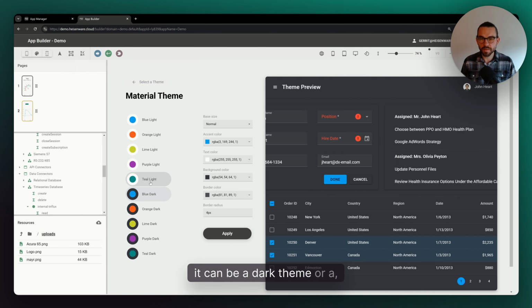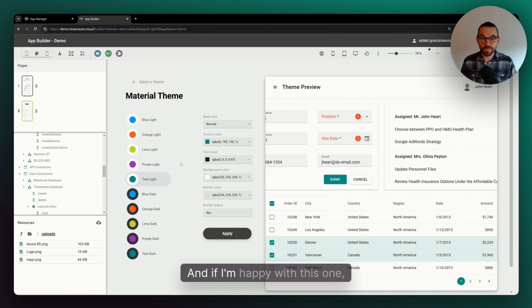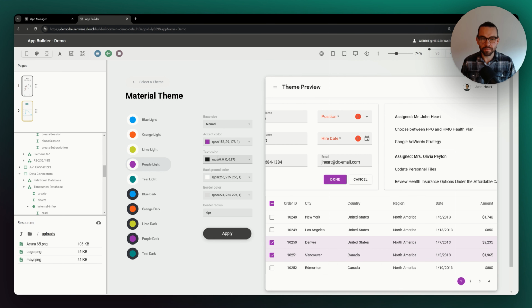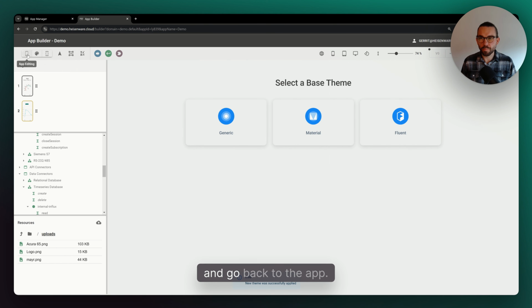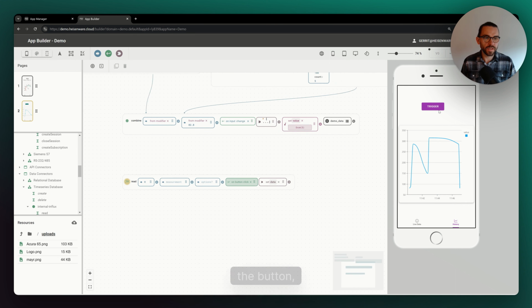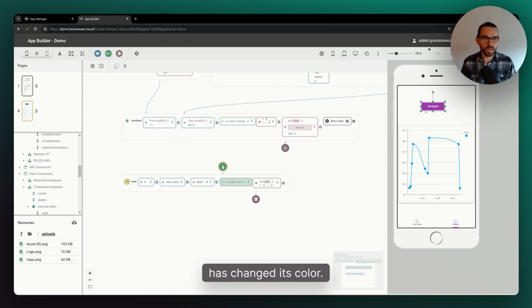It can be a dark theme or a light theme. And if I'm happy with this one, I will choose the purple one, or I can even adjust further using my own company colors. So let's click apply and go back to the app. And as you can see, the button, for example, has changed its color.